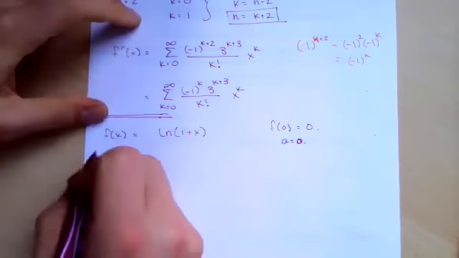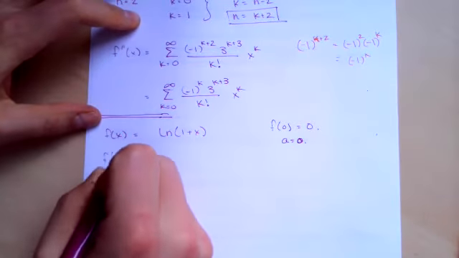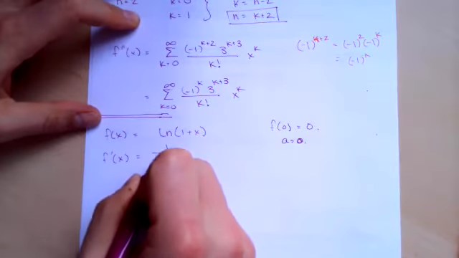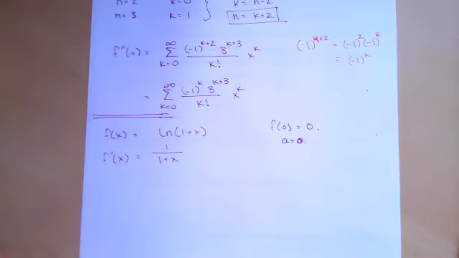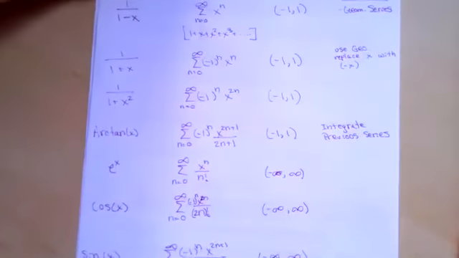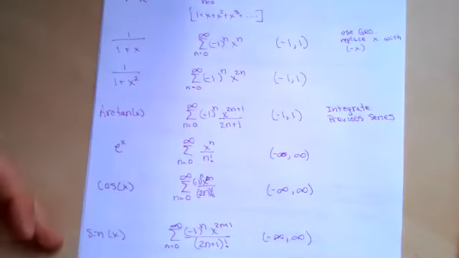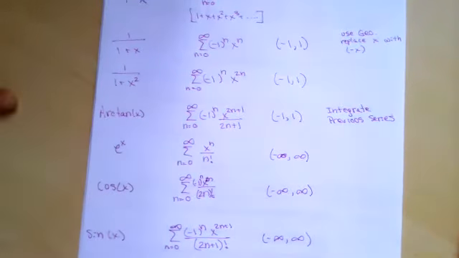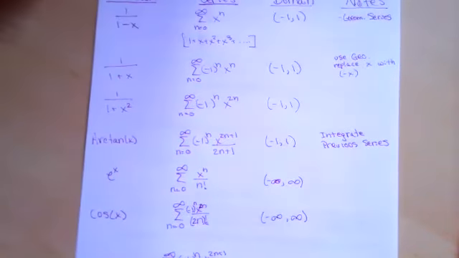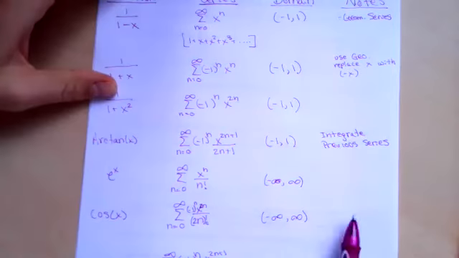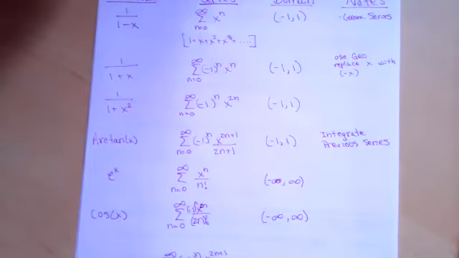One of the tricks with this is to recognize that if I take a derivative, what do we get? Just 1 over 1 plus x. And this is a known power series. So let me find my sheet here. Yeah. So this is our known Taylor series power series representations. And again, feel free to add more of these to your own list, that you think was important to remember, or important skills you developed in terms of figuring that out. And write those notes to yourself of how you figured it out.